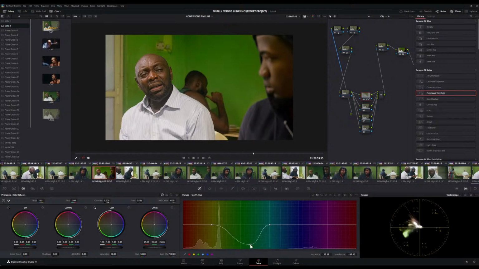You need to select colors that are closer to it.